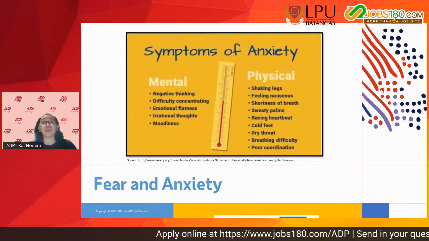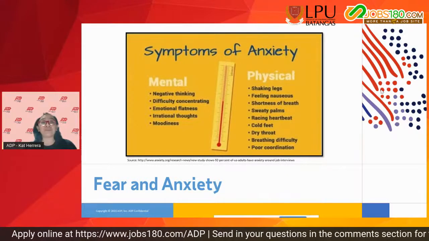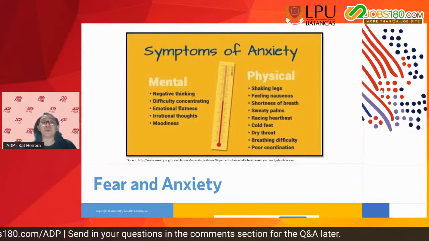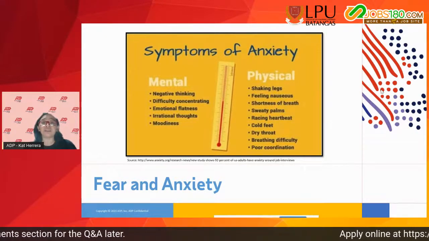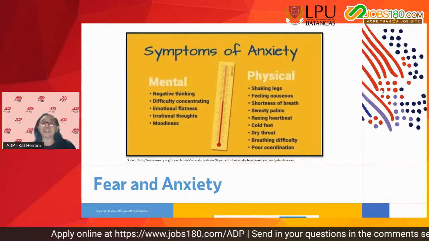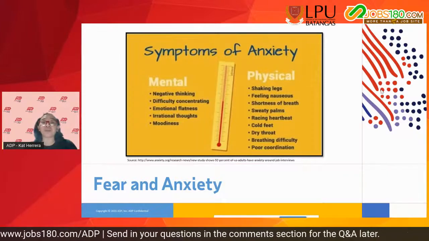And in order for you to understand that, hey, I'm feeling nervous, you also have to be aware of the symptoms that you will experience. Symptoms of anxiety would be mental and physical. As you see on the screen, for the mental: negative thinking, difficulty concentrating, emotional flatness, irrational thoughts, and moodiness. Physical manifestations would be shaking legs, feeling nauseous, shortness of breath, sweaty palms, racing heartbeat, cold feet, dry throat, breathing difficulty, and poor coordination.